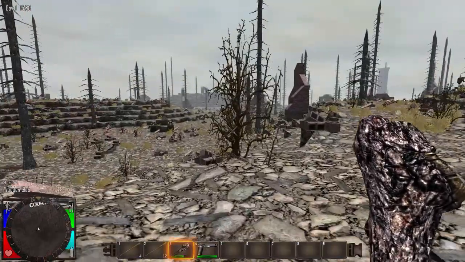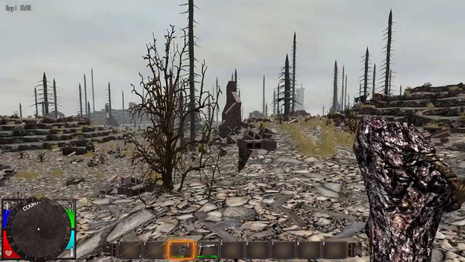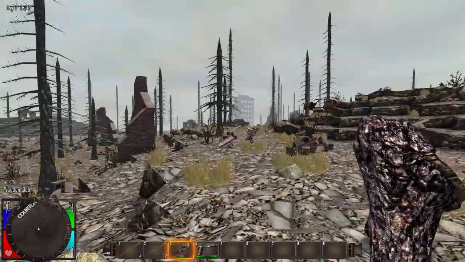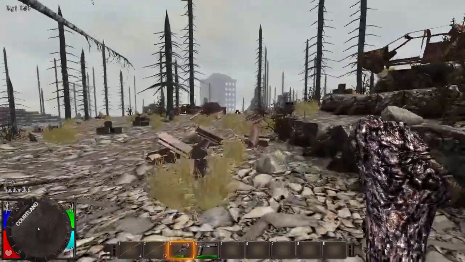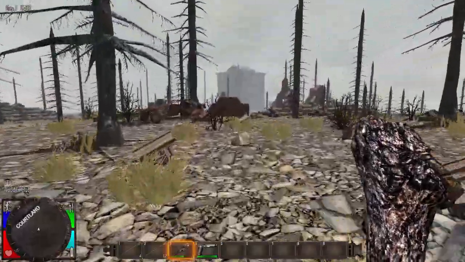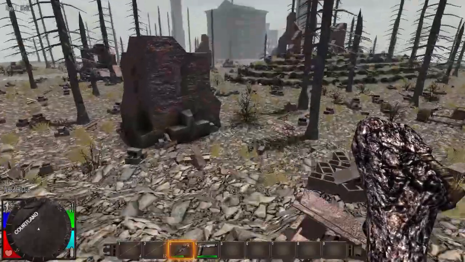At least you don't need a crafting bench. If I head off that way, there seems to be a big old building. Let's go there and see. Oh, yeah, that's a big building. Okay, let's see if we can find a place to call our own. Hello. Before the nighttime hits us.